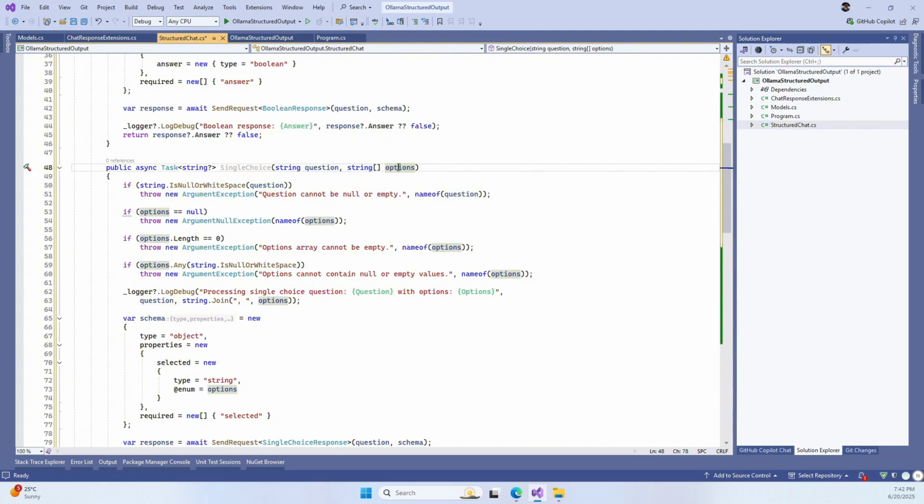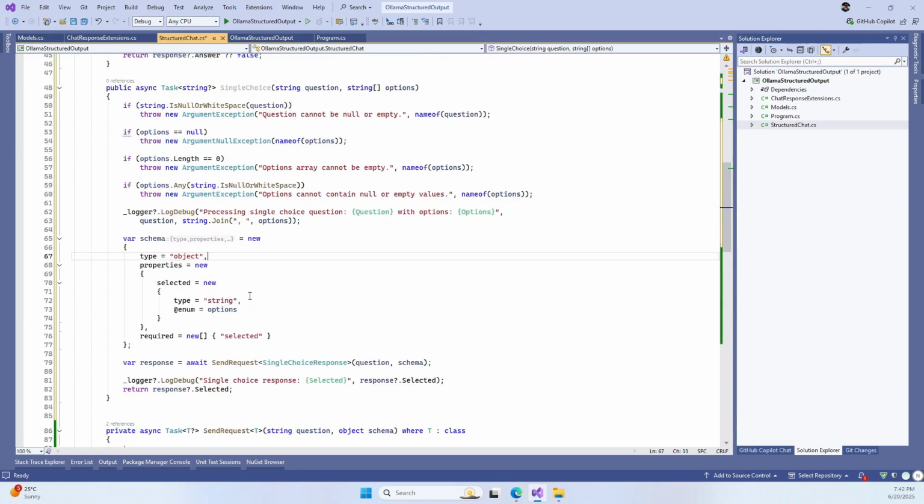And as I said, AI will choose just one of these options. The important part here is you have to define enum. This is a built-in feature in JSON schema. Pass your options and define the type as a string. So I can convert the final result to a single choice response to get it.